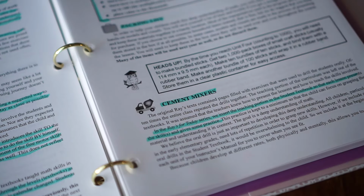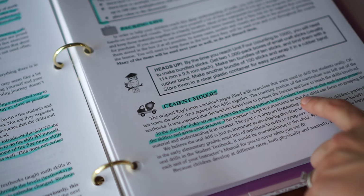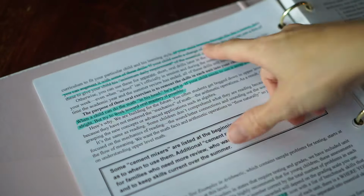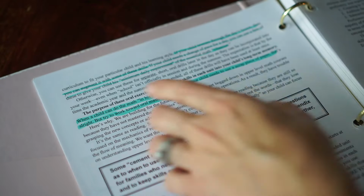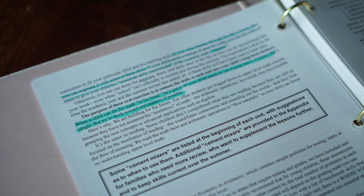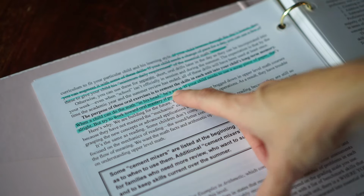All right, so the cement mixers. In the Raise for Today series, we insert the teaching portion in a student textbook so that each lesson presents the skills and gives some practice. So if your child raises through the day's lessons, then you can augment it with some of these drills. If your child needs a change of pace for a day, you can use a few of these to give your child his minimum daily requirement of the essential math, what they like to call vitamins. The purpose of these oral exercises is to cement the skills in each unit into your child's long-term memory. When a child can do the math in his head, he's got it.